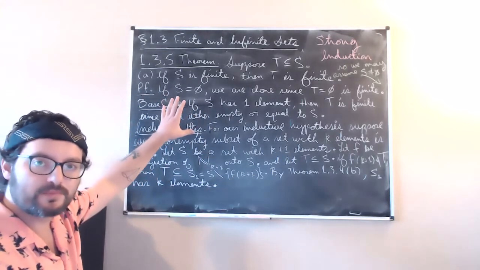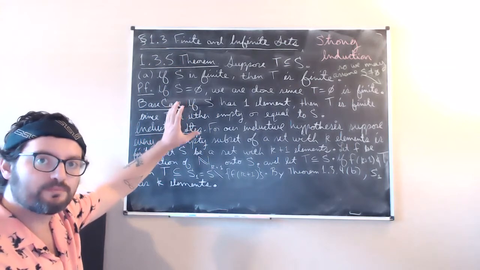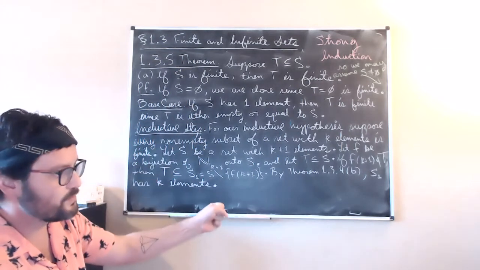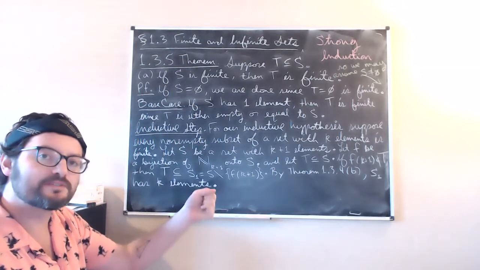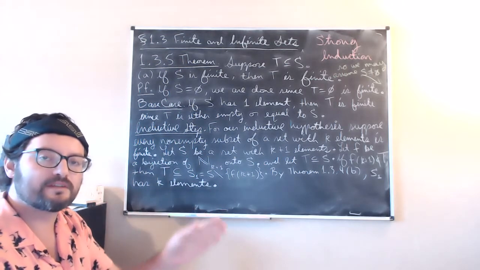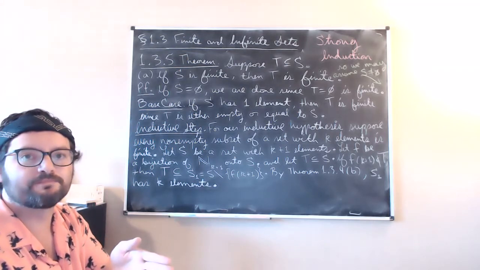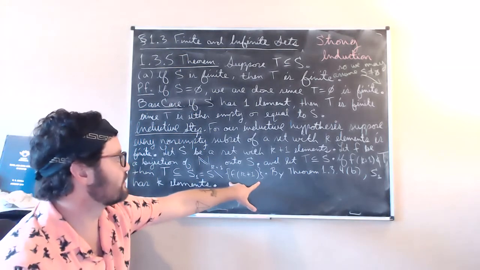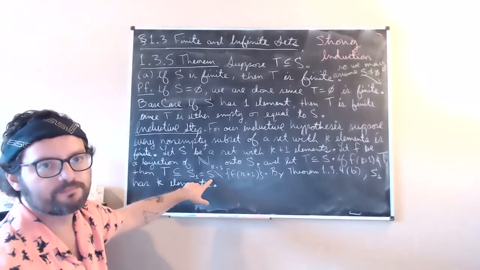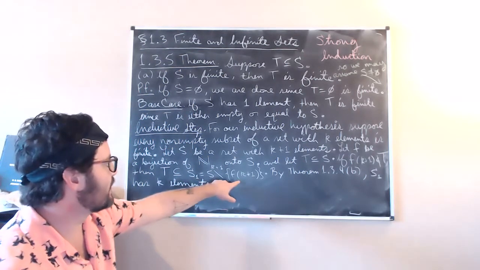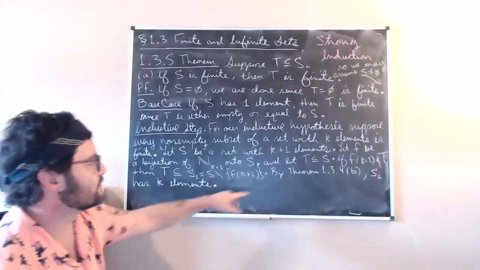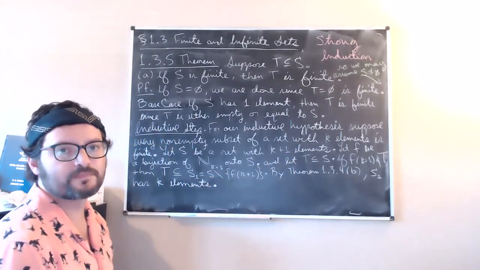The last theorem that I erased, part B, said that if a set has M elements and you have a subset with exactly one element and you remove it, the resulting set has M minus one elements. This is a set with one element in it. This is a set with K plus one elements in it. So if you remove that from that set, you have a set S1 with K elements. You just subtract one off of that. Okay?